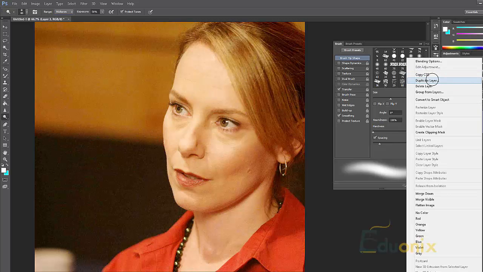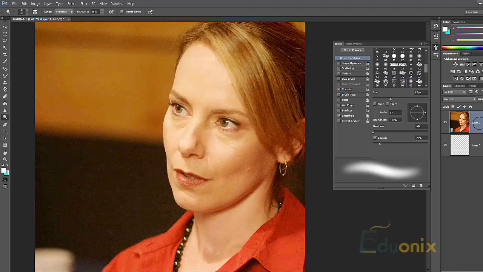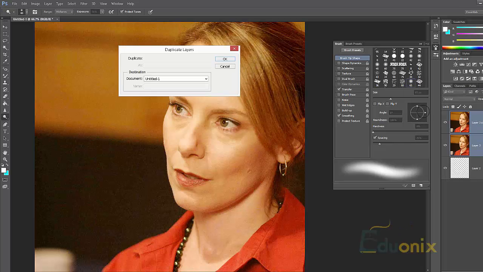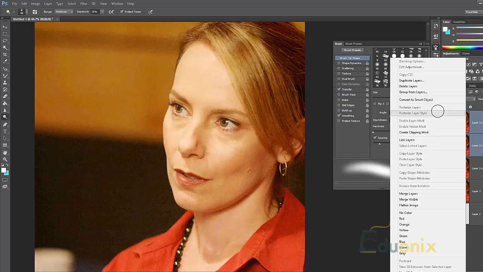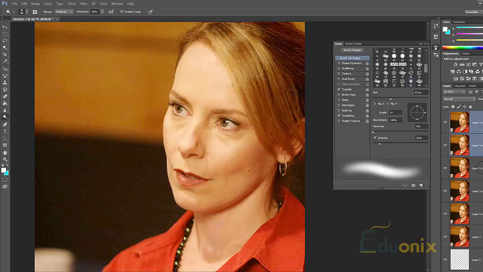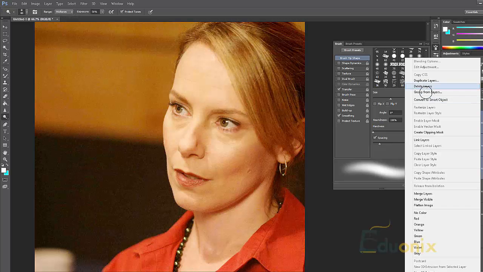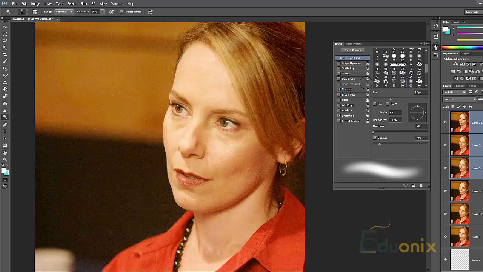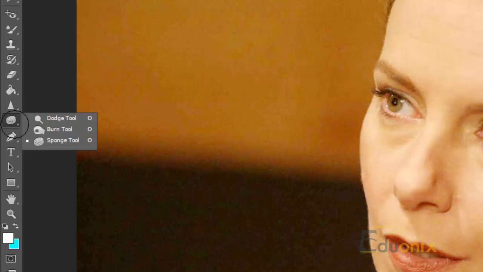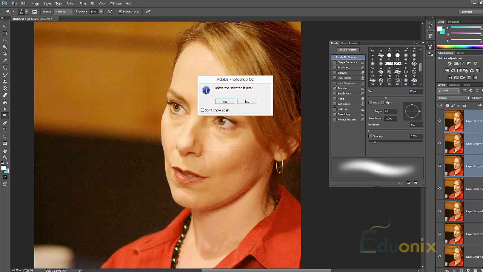And I want to show you this for each of the brushes, which will require me to have, I think, 9 of these. Let me just check. No, not for the sponge tool. Just 6, I guess.